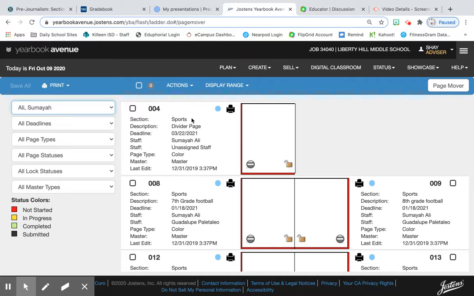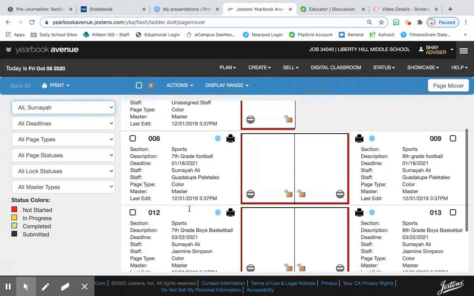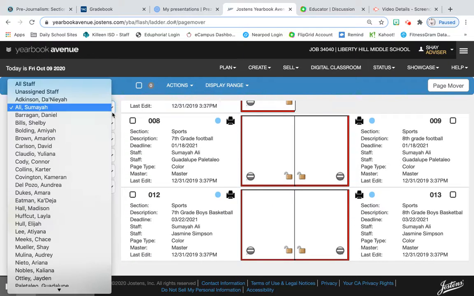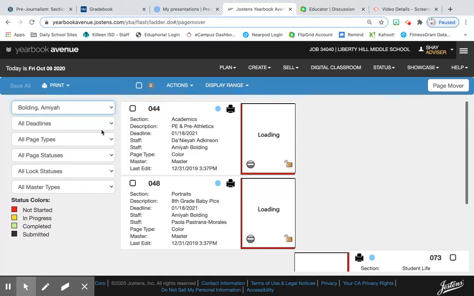It will tell you what section your page is in, okay? So she has sports, and they're all sports pages, but you might be someone who is in double staffs, basically. So like Amaya has an academic spread, but she also has a portrait spread. So she would need to fill out one of those coverage checklists for each spread that she's doing, okay?